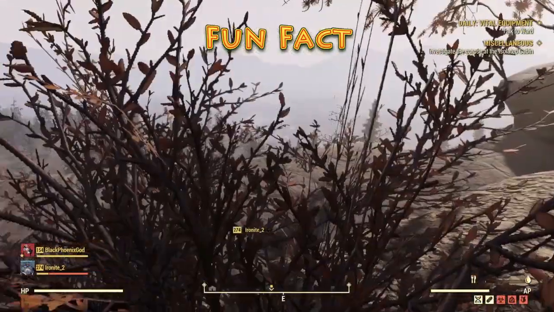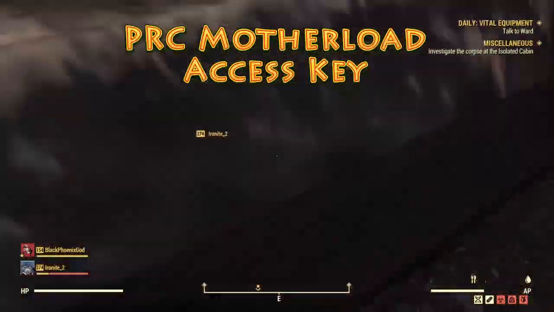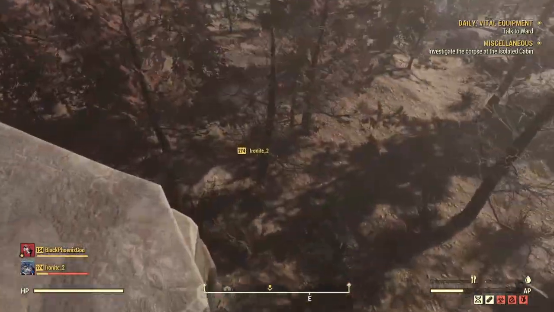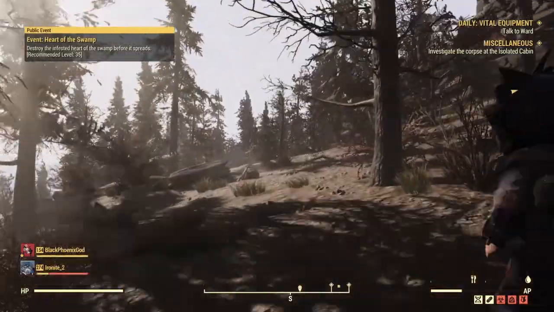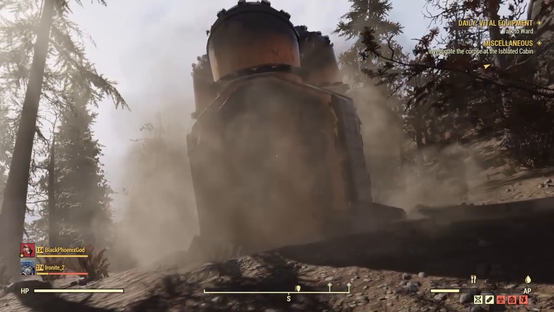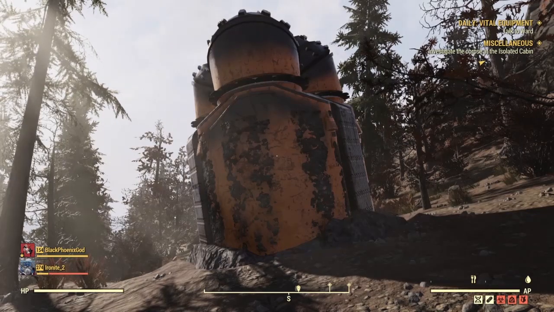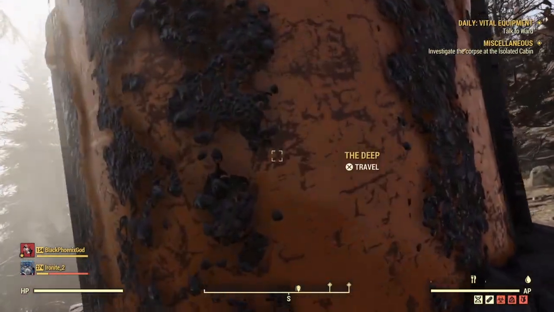Okay, and another fun fact, if you have an item that the communist leader in the deep drops, I can't remember the name now, but if you have it on you and you come here, then a motherload will spawn in, and you can use it to not fast travel, but to head towards the deep and go to a few different locations using it. So that's just something fun I found.